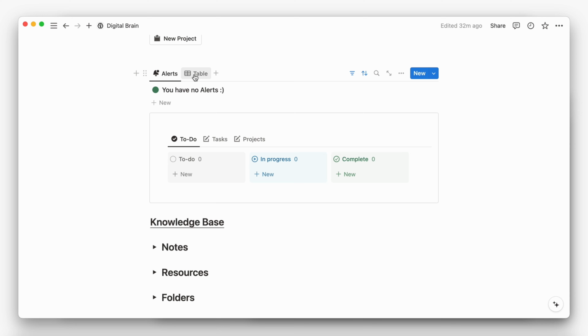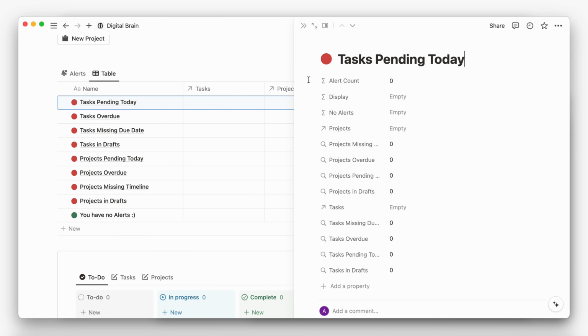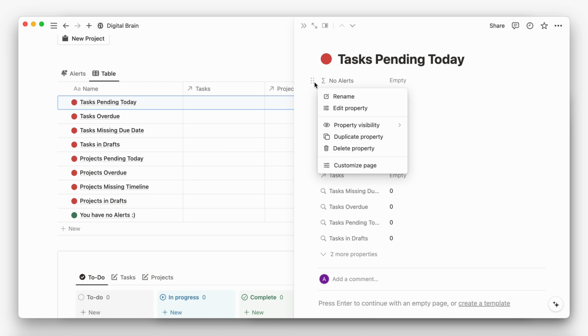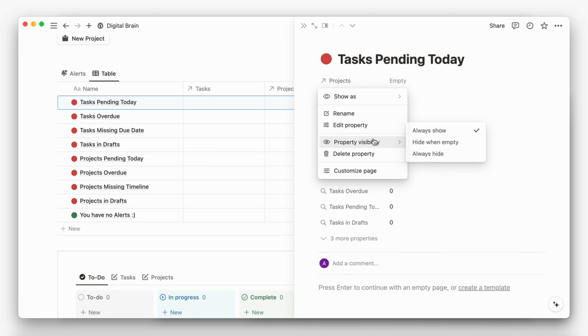Once this is done, we'll edit individual alert pages to display actionable tasks and projects, allowing direct action by clicking on the alert itself.